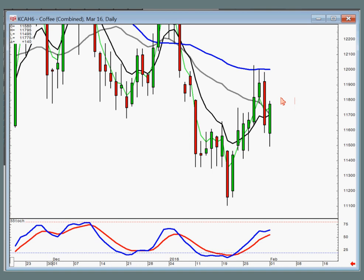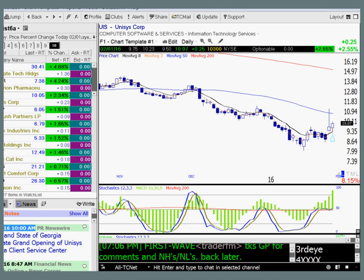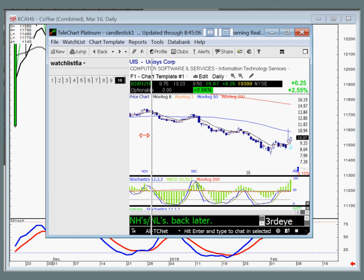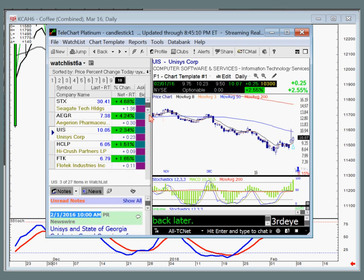I did not see how you had your chart set up to watch the top tickers when the market opens. Oh, that's over on, let's say if you're using something like TCNet. Here's my charts, and then I have the stocks that I'm watching over here, and it's just very easy. In the morning, you can see whether they're up or down, whether they're green or whether they're producing a red.